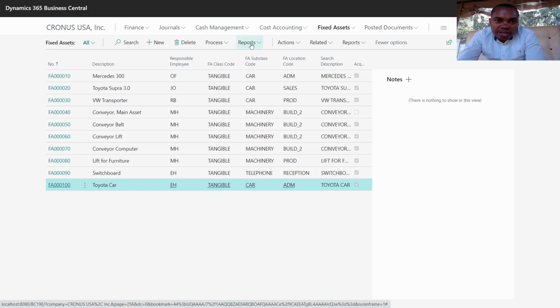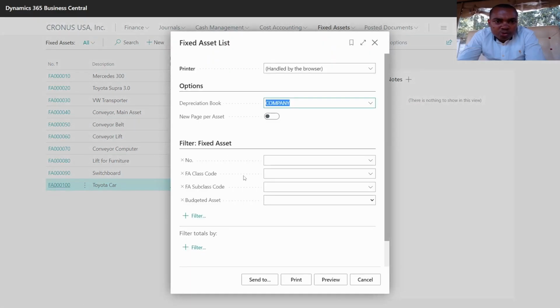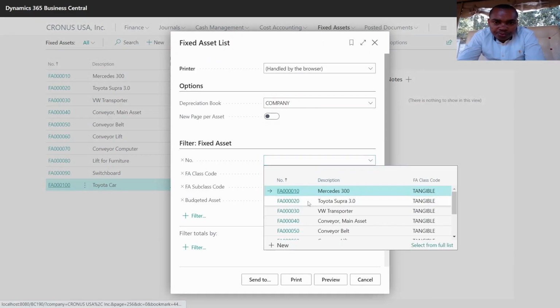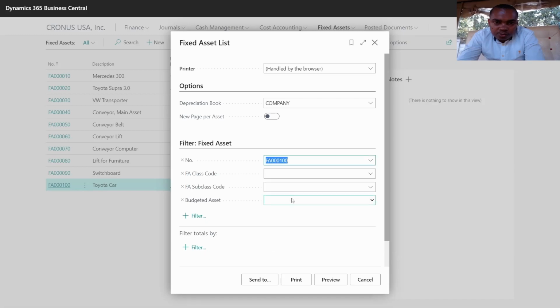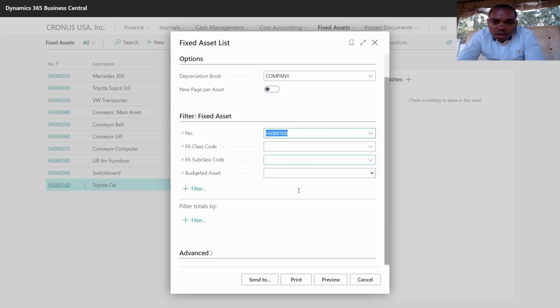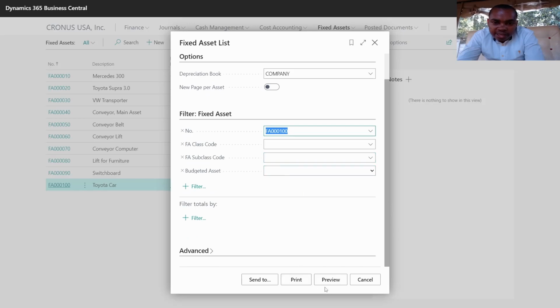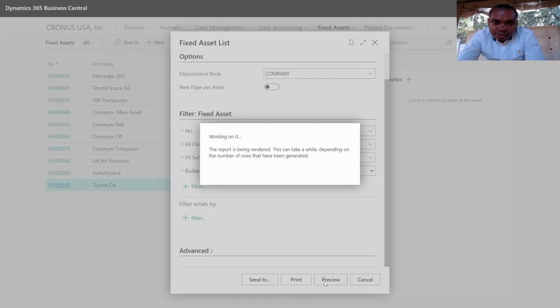Also, we have the reports for the fixed asset: lists, acquisition list, the details, analysis. All these reports, you'll be able to get them in the system, and you'll also be able to customize those reports to fit the client requirement.